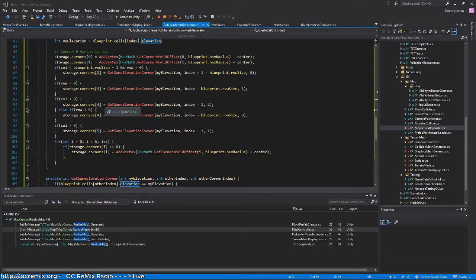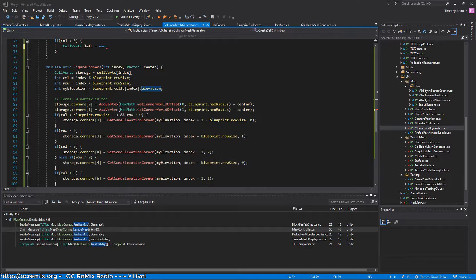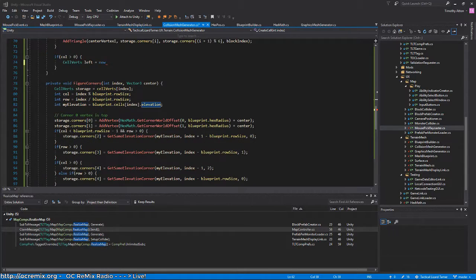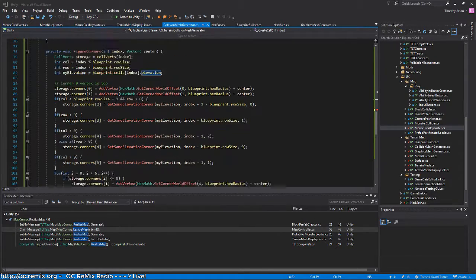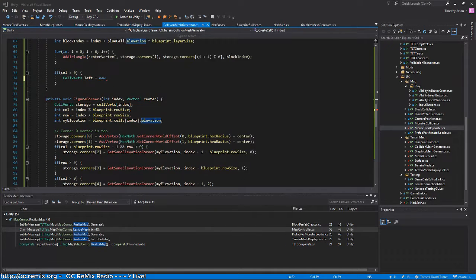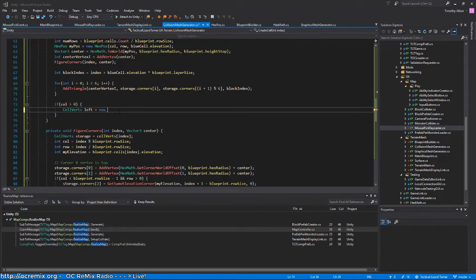So maybe we can kind of, well, no, I'll just leave this because this is where we're filling the corners array. And if we're at different elevations, then we don't share, which is what we want to do. I don't know. Yeah, we could probably mix these functions together somehow, but let's just try it like this.